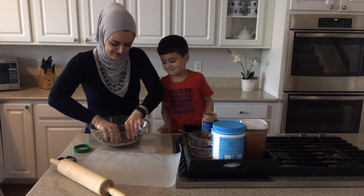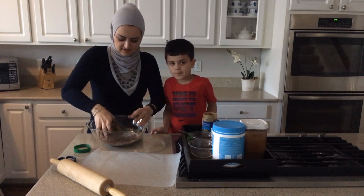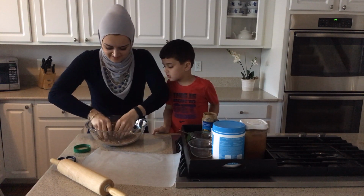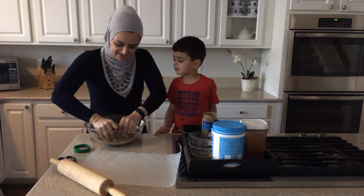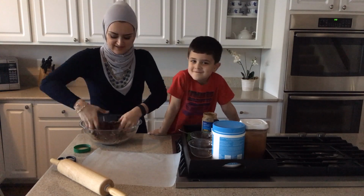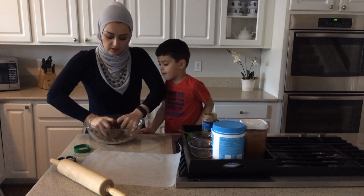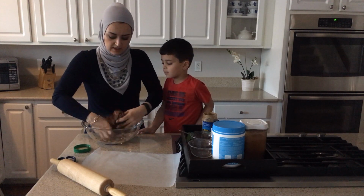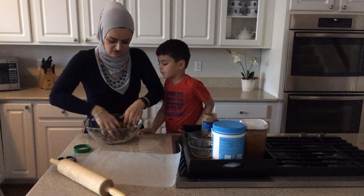Does it look like Play-Doh? Yes. But it's kind of messy, right? All right. So we're gonna try to make sure that all of the stuff is coated. It looks like chocolate because it has cocoa powder. We keep kneading as long as it takes to feel like all of the ingredients are combined, especially the slivered almonds and the chia seeds, that they're all in.